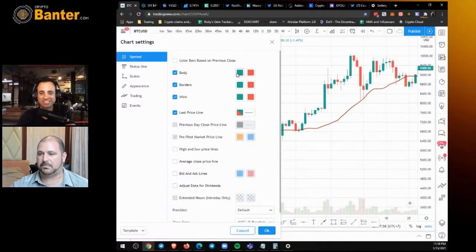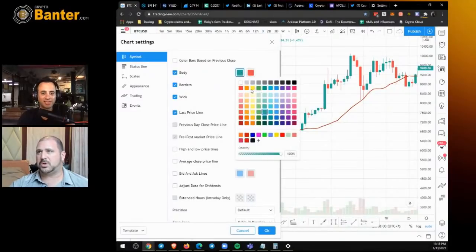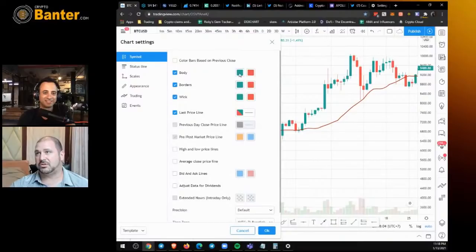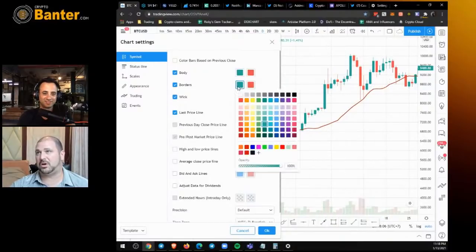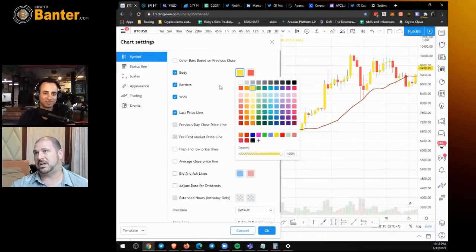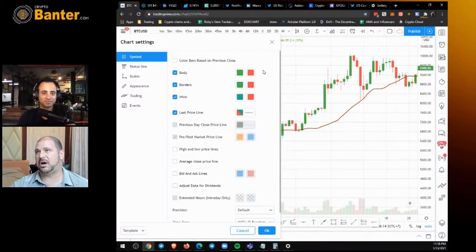I know that's not your normal style, but I think the tradition. No, I just want to show you guys how to change it. It's really simple. You come in here, there's colors there. You like the greens, keep it green. If you like it yellow, you turn it yellow. So you can do that if you like. You don't have to. I'm just showing you how you can do that.